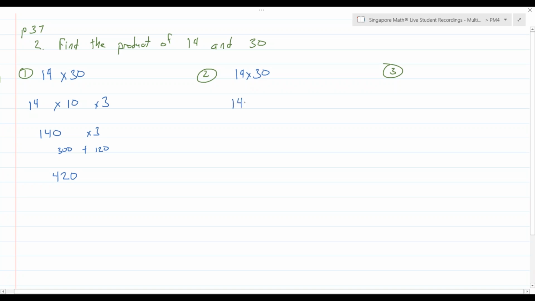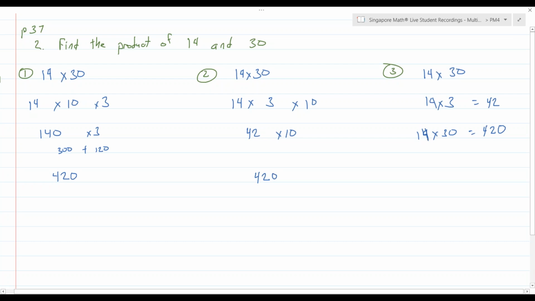Method 2, 14 times 30. We could do it the other way around. We could call it 14 times 3 and then times 10. Now, this is probably the easier way to do it because we know that 14 times 3, that's 30 and 12, that's 42. And multiplying it by 10, 42 times 10, that's 42 tens. It's kind of the same thing as saying 14 times 30 is 14 times 3, and then thinking of it as 14 times 30 is the same thing with making it a 10.